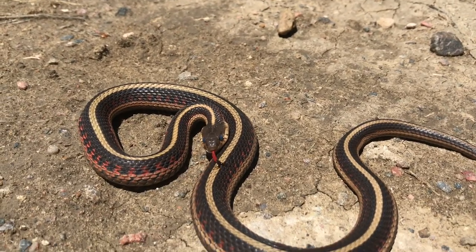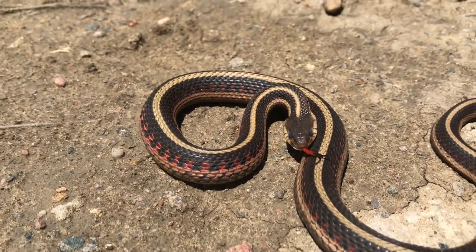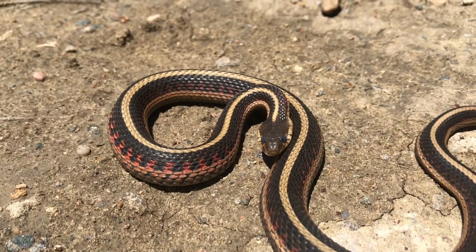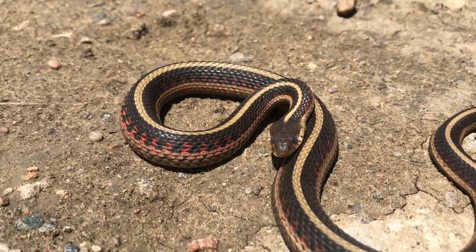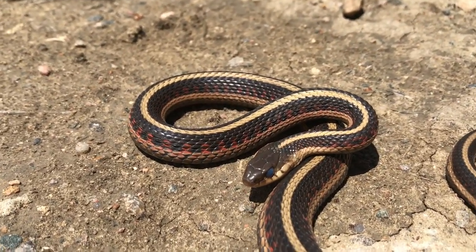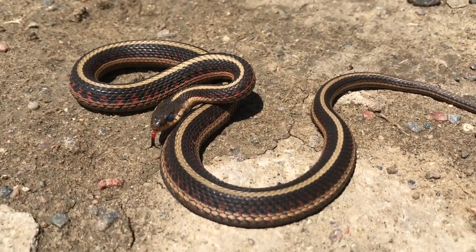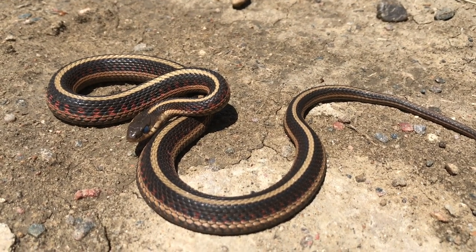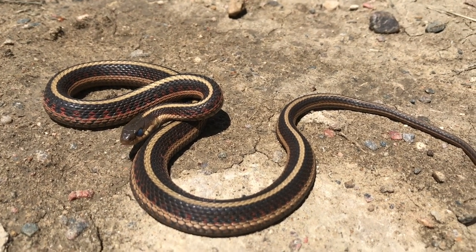The wind might make it hard to hear me, but he's getting pretty defensive — puffing himself out more, and you can see a lot more of that red right now, which is really cool. I'm still bummed that he's deep in shed, because I think he could be really good-looking if he wasn't. When he's puffing out like that it brings out the red a lot more. Still harder to see in the video than in real life, but just an awesome snake, especially for this area. Second one I've ever found. Just really glad about this find, but I'm probably going to let this guy go and see what else I can find.